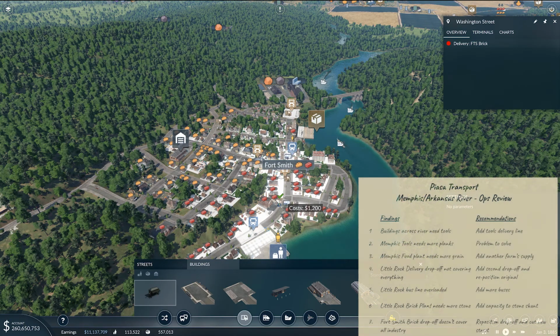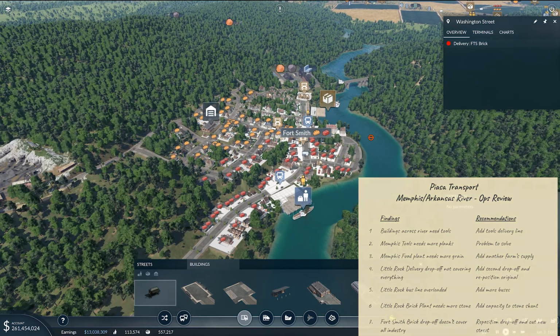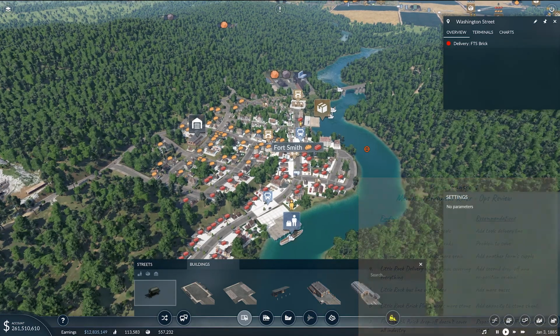She's going to ask the branch manager to take a look at that and see if either putting a street in here, or putting the street in and repositioning this existing line, or drop off rather, can get full coverage. I mean, one building isn't much to worry about, but we might as well fix that if we can.